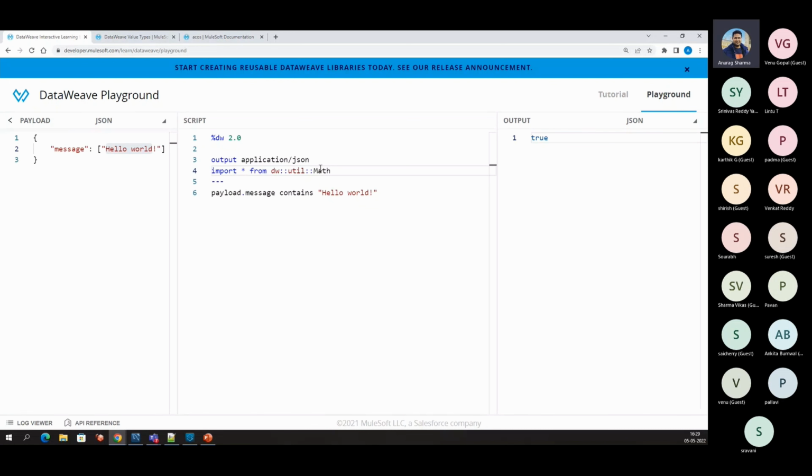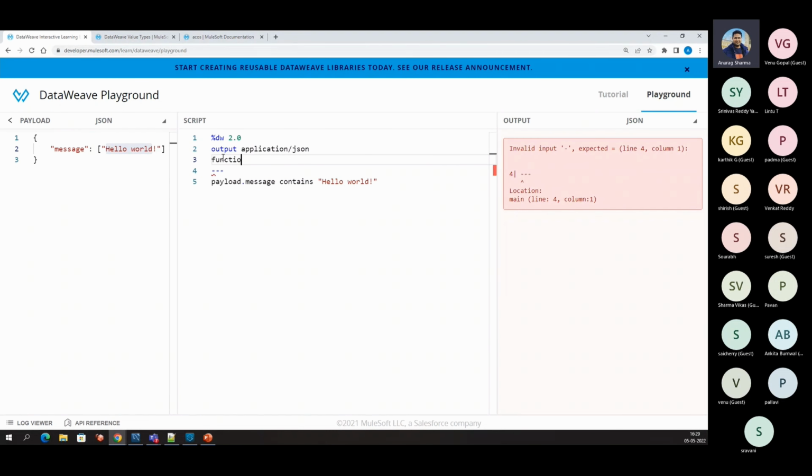So I will just delete it. These are the small changes I'm telling you. It was like function, but now in DataWeave 2, we just give it as a function. So function test is equal to whatever it is doing. Okay, so this is the simple one. Like function, we give its value, whatever it wants to do. If we do test, okay.